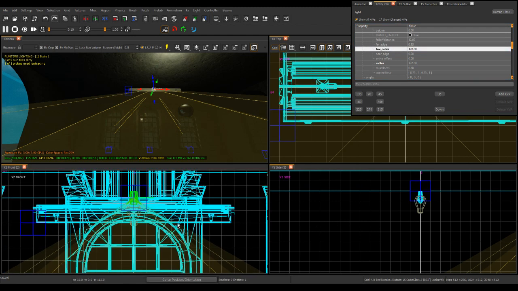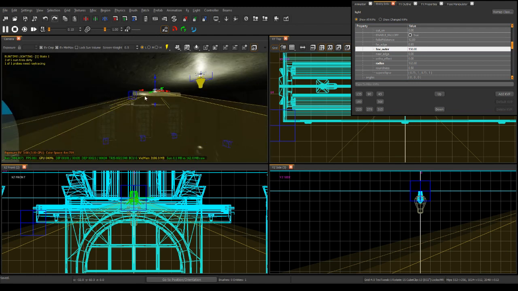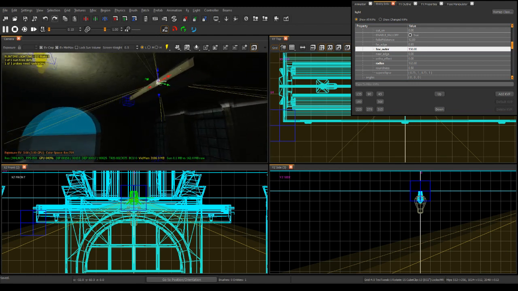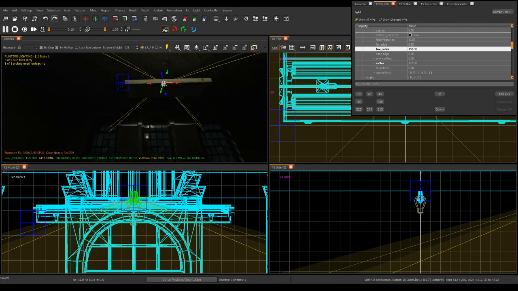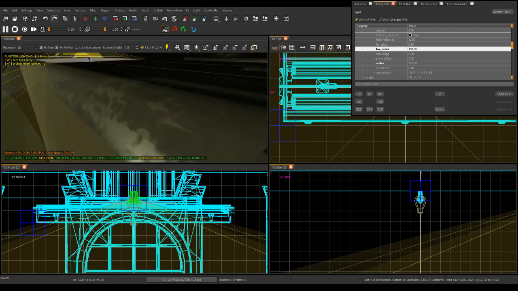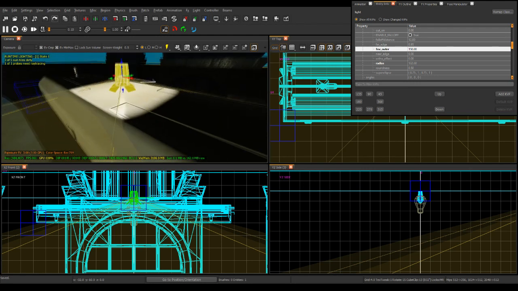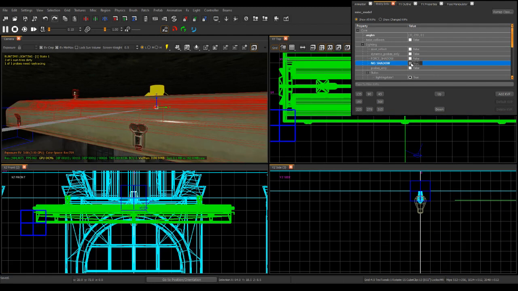Now what we're going to do is make it so this is going out like that. It's going out of the light. So 150 looks about right. Now as you can see, it's not actually emitting any light, and this is because it is actually inside the light. It's casting it on the top because this model casts shadows. So what's the obvious solution? No, it's not to turn off the shadow.